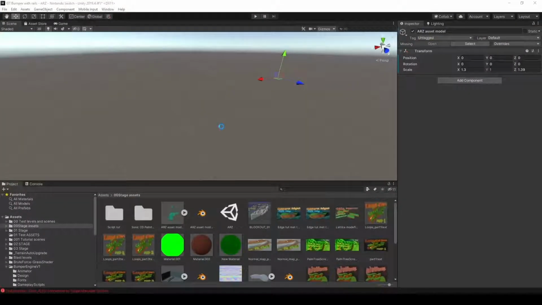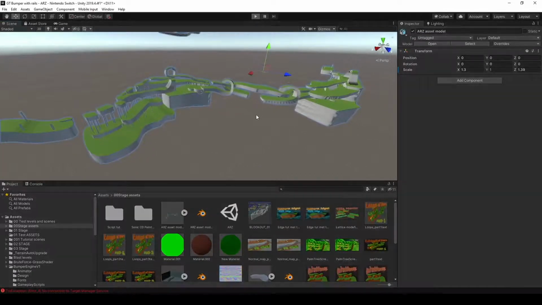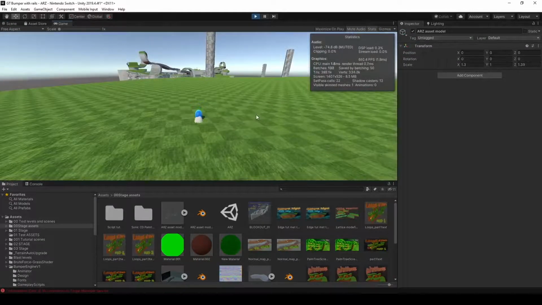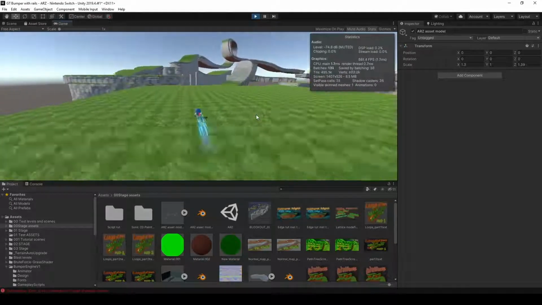But in theory, I could have used the Lattice Modifier that I copied and then bent the end part even further so that you could see it now. So this is now with the extra section.